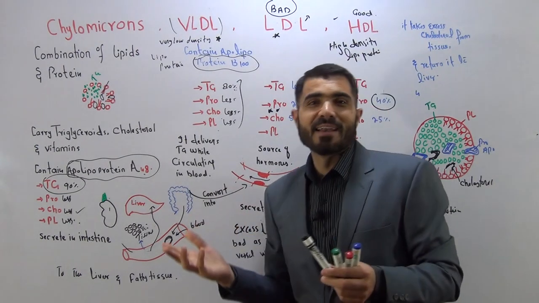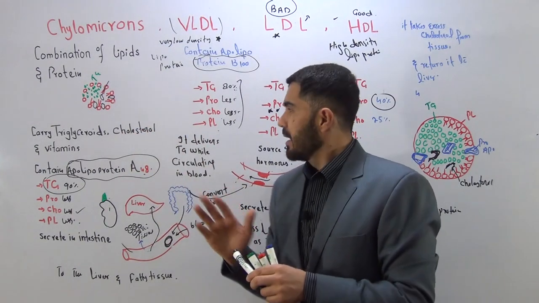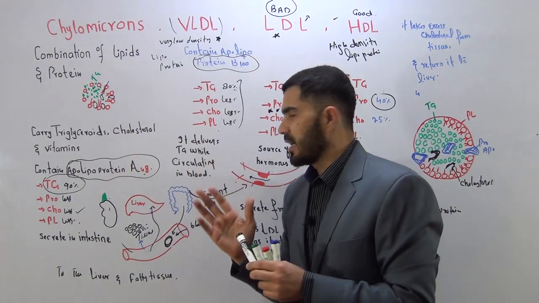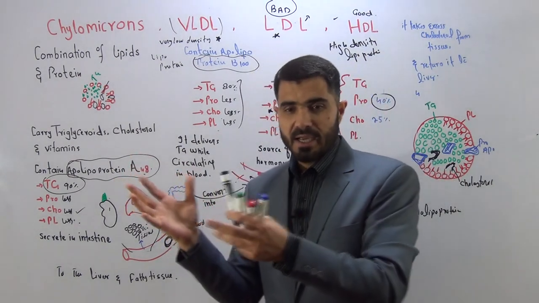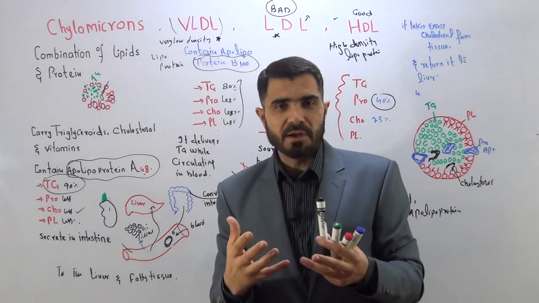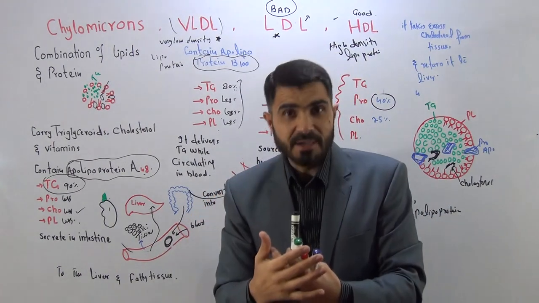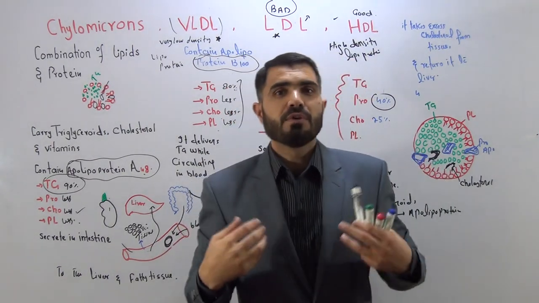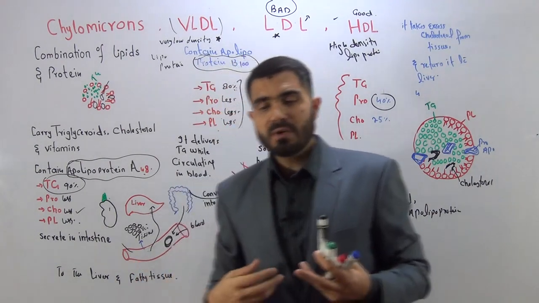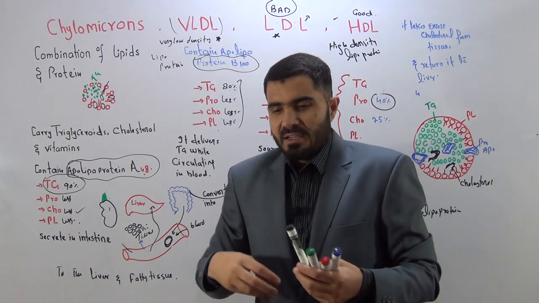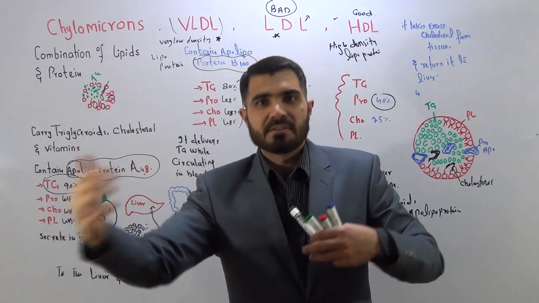What is the function of VLDL now? Its function is quite different from chylomicrons. Its function is it delivers triglycerides while circulating in the blood. Means it has started journey from the liver, and it will collect the triglycerides and distribute into the various body tissues. Our body requires triglycerides. So wherever body requires triglyceride, it will just deposit it. Okay, please take this triglyceride. Take this triglyceride and take.